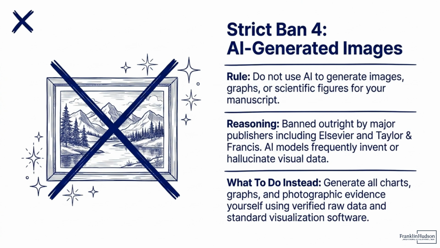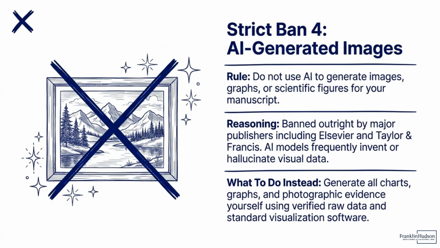Data visualization is a critical component of evidence-based research. The fourth ban prohibits the use of AI to generate scientific figures, graphs, or images for your manuscript. While AI image generators like Midjourney are impressive, they are notorious for hallucinations, creating visual details that do not exist in the raw data. In a scientific context, an image is not an illustration, it is a data point. Using AI to generate a chart or a scientific figure introduces a high risk of data falsification, even if unintentional.